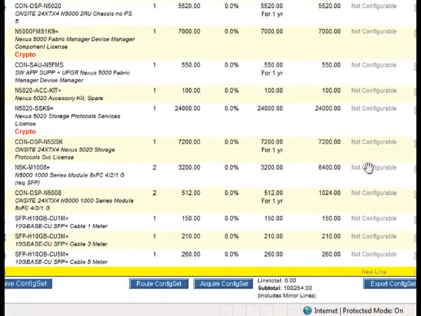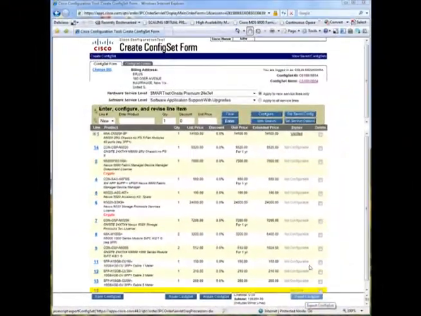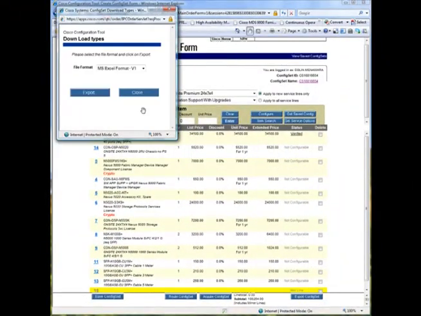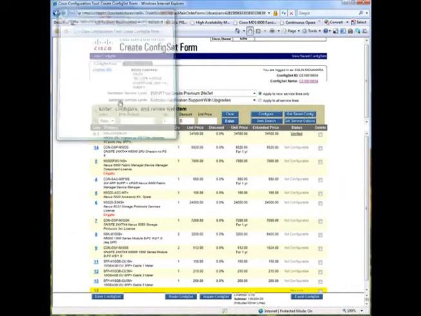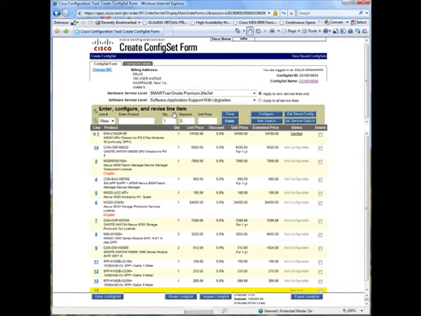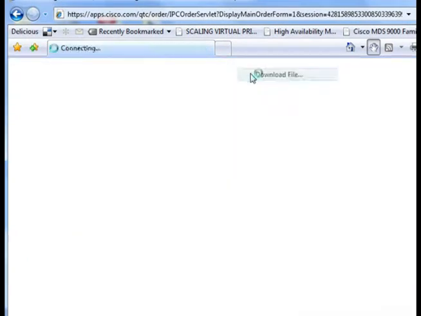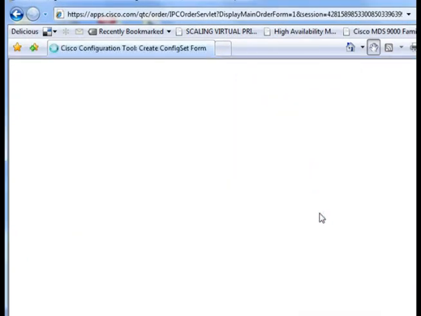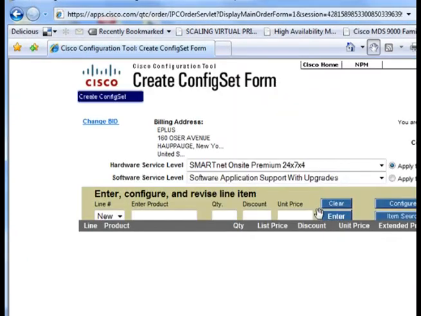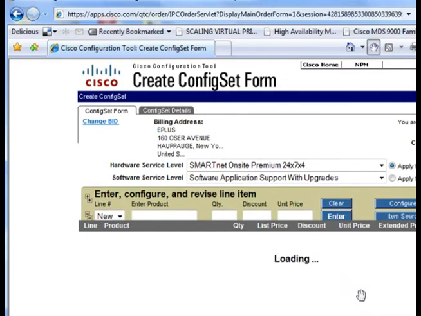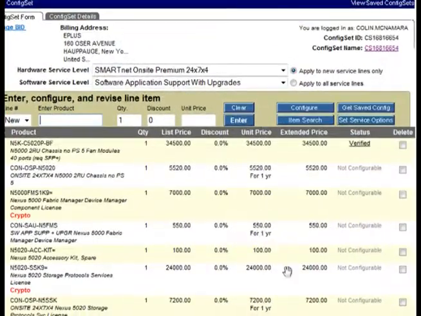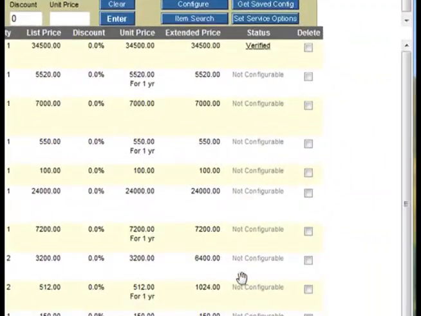And there we go. So now we have a config, a quote, ready to go out to our customers. Have our account managers get pricing and do all the special magic they do on the back end. Cool. So that's how to quote out a proper Cisco Nexus 5020. This will be valid for the Nexus 5010 when it's orderable. Right now, it causes the config to bomb out. So thank you.